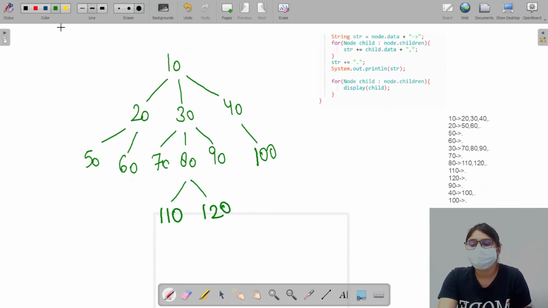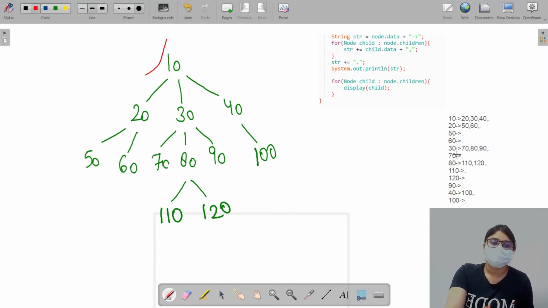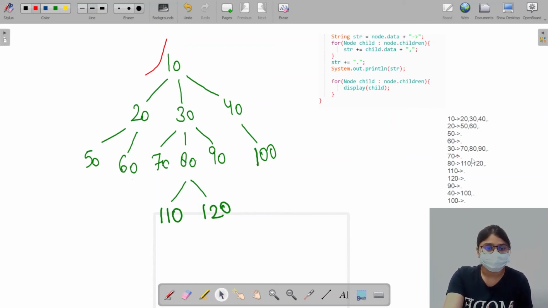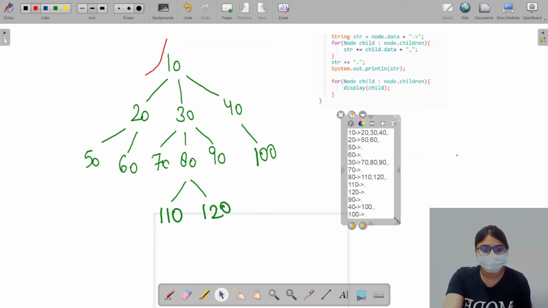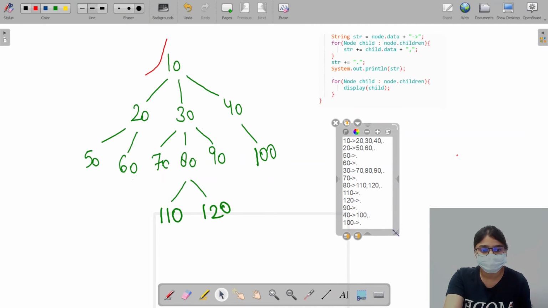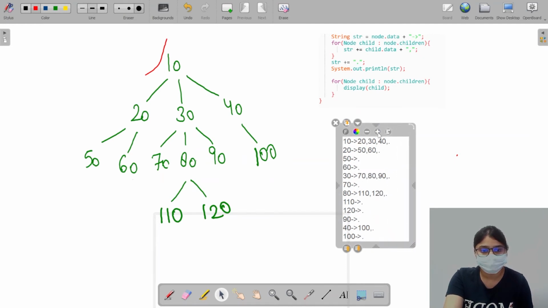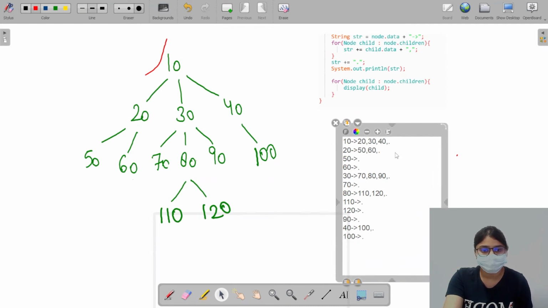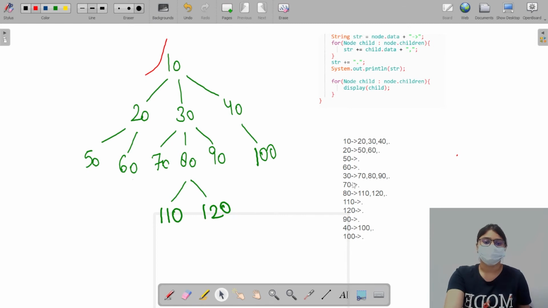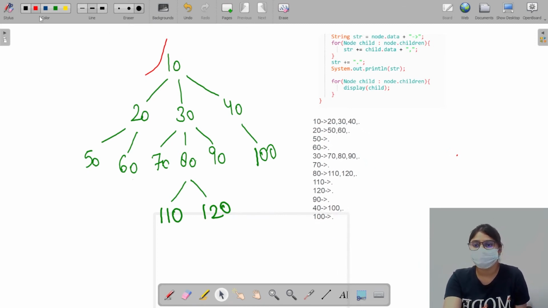So first what happens is we come at 10. Let's make it bigger also. Okay, so we are at 10.